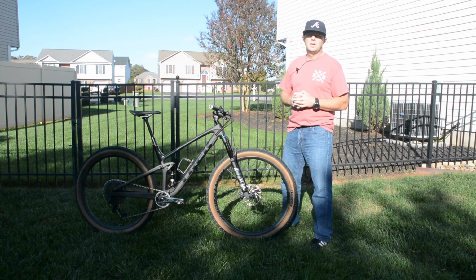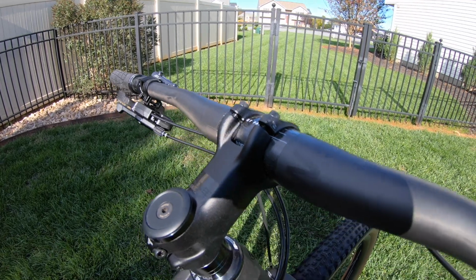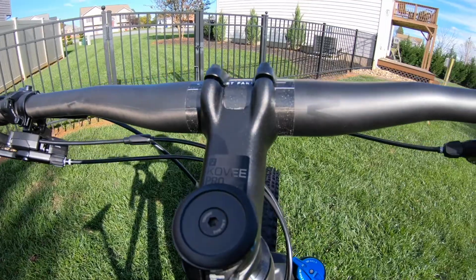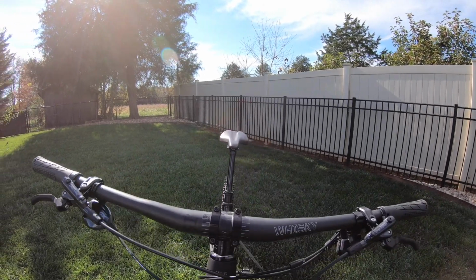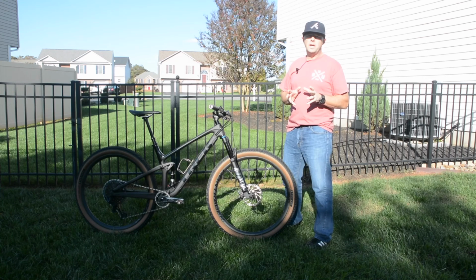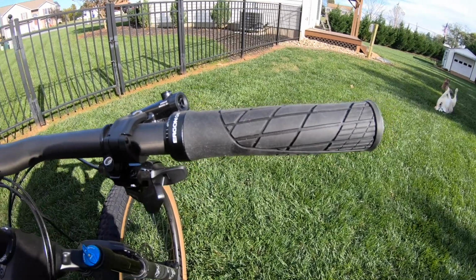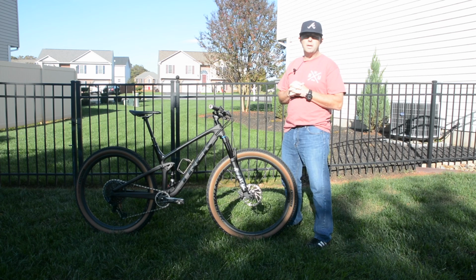Next, we move to the cockpit, and we have a Bontrager Comp stem, 35 millimeter stem. It has a 13-degree rise, and it is 70 millimeters in length. Now that is connected to a Whisky carbon bar, flat bar, and I'm currently running that at 770 millimeters wide. Finally, on that Whisky carbon bar is a set of Ergon GA2 grips. Currently running that on all my bikes. Love those grips. Will continue to run them until I come across something I like better.